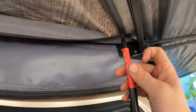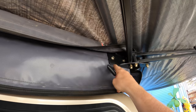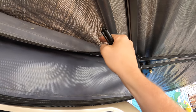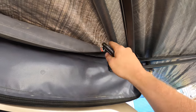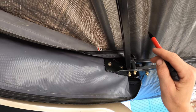Oh, one more thing that might be helpful, you don't have to do this, but I'm going to do it, is go to the center of the tarp where this hinge is and give yourself a little mark where you want that inside corner to be. We can just do straight lines with a 90 once we get it off if we don't have this mark, but this is just a nice peace of mind knowing that you didn't cut too far into your awning and leave a big hole. So I'm going to pull this tight like this and then put a mark right over here just for reference.